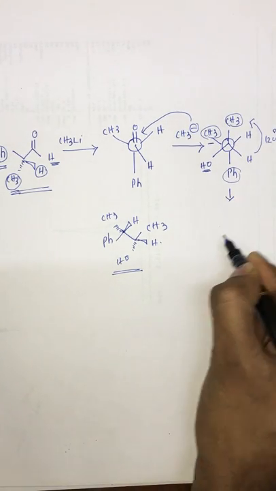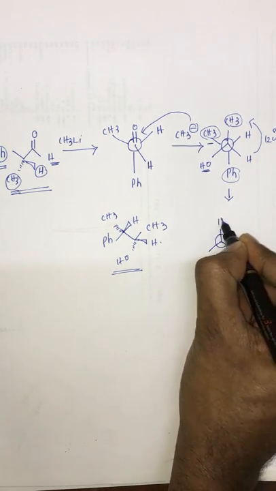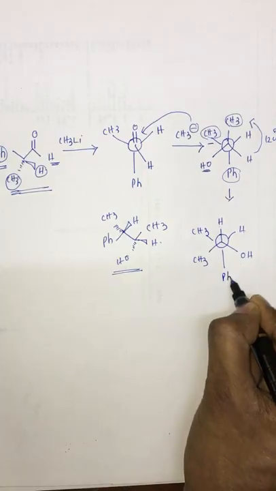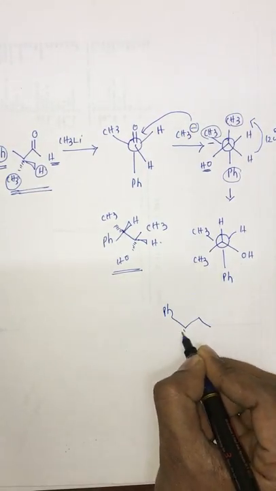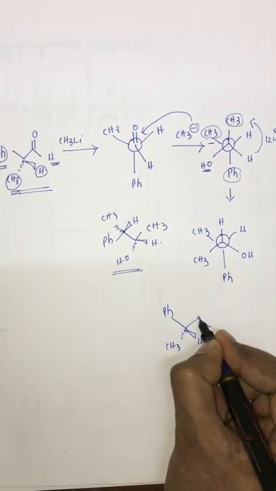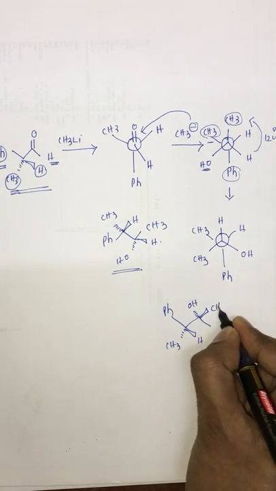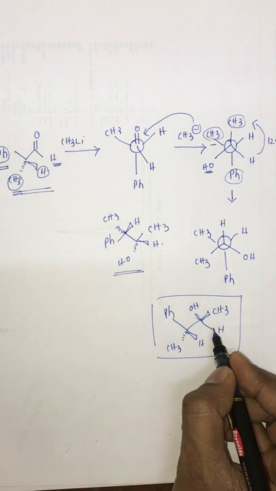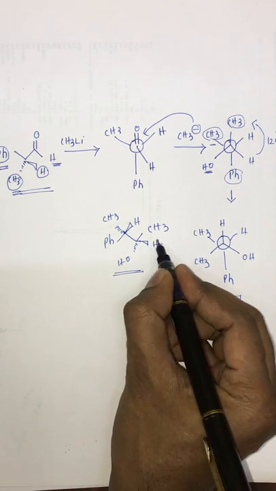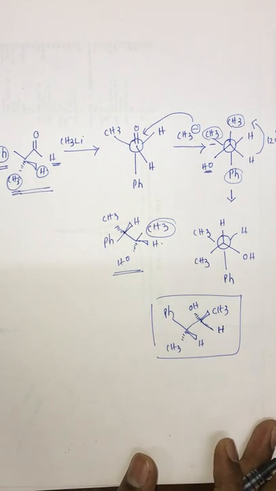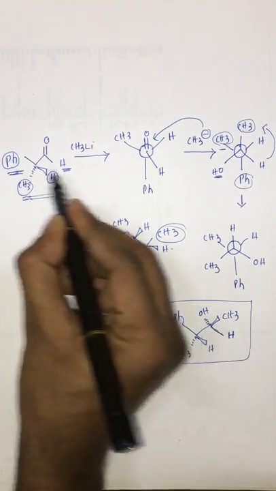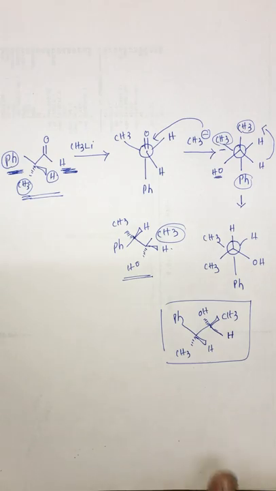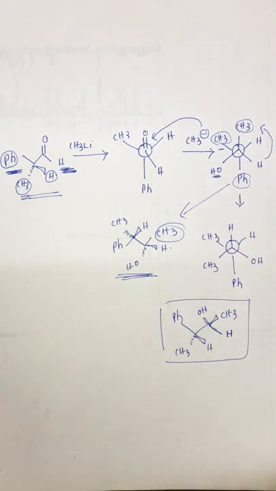Okay, so now we'll rotate it by 120 degrees. So it will be hydrogen here, methyl, OH, CH3, H and Ph. So when we convert into normal form, it looks like this. OH is here below the plane and the methyl group is above the plane, and hydrogen. So this is the product. Nothing changes here. Just, here hydrogen came on the plane, here the methyl group came on the plane, so both are correct. If, from the examination point of view, in the options also only these groups are present on the plane, then you need to rotate it. When they are not on the plane, you can directly write the product from here to here.